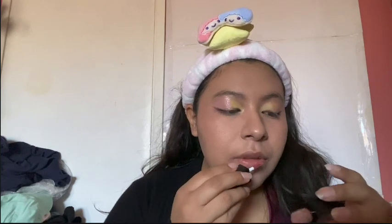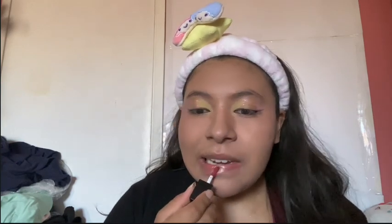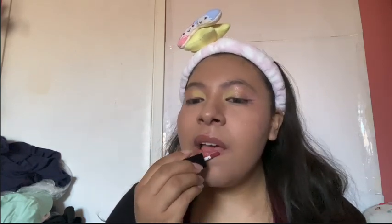Okay, so let's apply our base lip color. This is the e.l.f. lip tint in Pinkies Up. You guys already know it's my favorite. I was thinking of getting a new one at Ulta, but there's still some product in here, and I think I'm going to take out the stopper just to get the most out of this. See, there is still stuff on here. Some days it just doesn't want to pick up on the brush, but on days like today, I literally applied a lot of color. So I'm just gonna let that set a little bit while I look for a color.